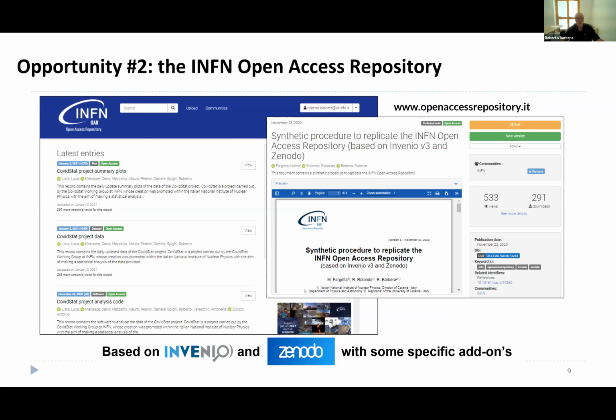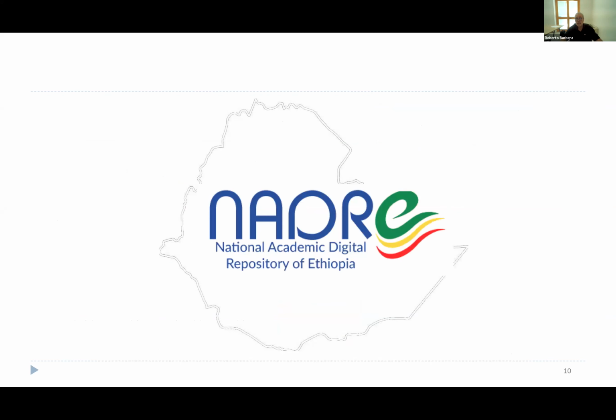And we first implemented the open access repository for the Italian National Institute of Nuclear Physics, but we spent quite some time to make the installation easy and replicable. And in the context of two separate projects, we supported the deployment of a national academic digital repository in Ethiopia, and the other one in Somalia, and I'll come back to that later.